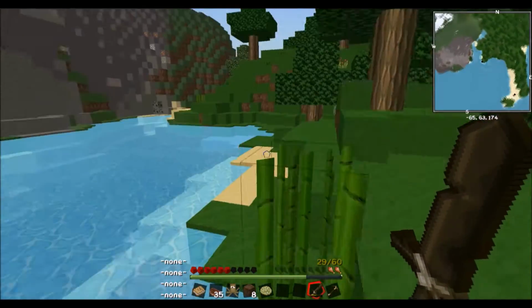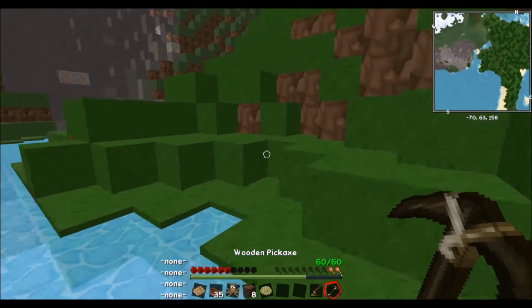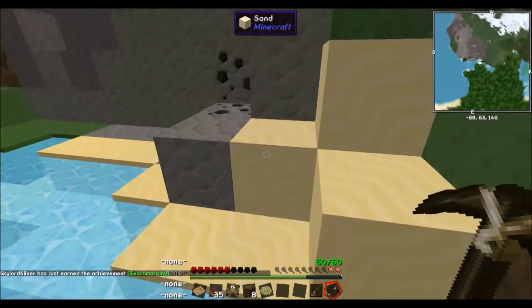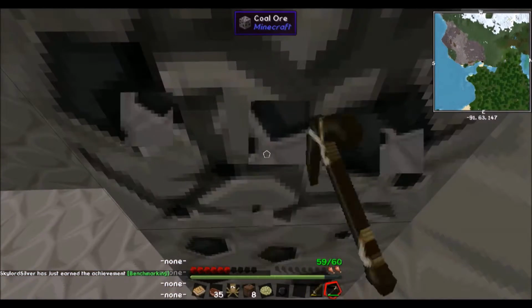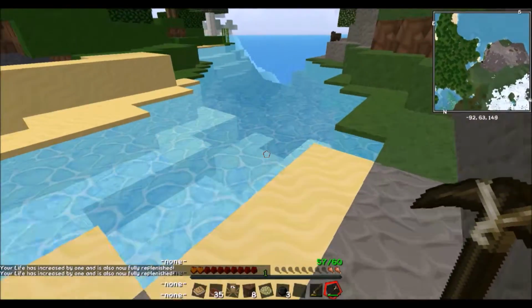I'm back in the hole. There's coal over here. God dang it. What? I can't see anything. Oh shit, I would have fallen in that hole. Hey, you finally got bench making. Alright, I found coal, by the way. So we have torches now. Stuck down in a hole.